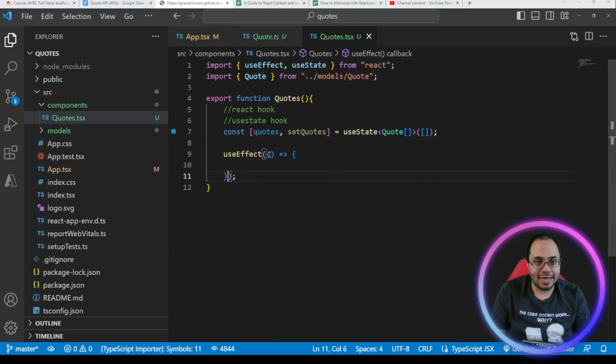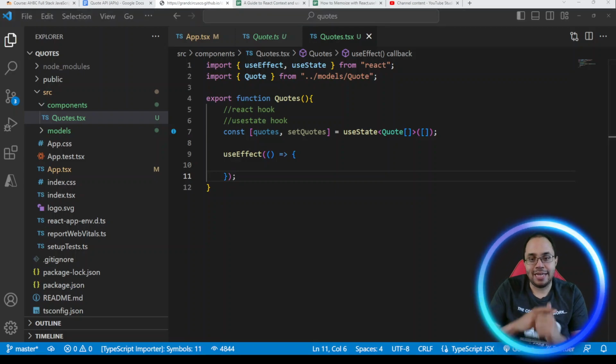useEffect will run when you tell it to. Here's what I mean by that. It can run when the component first mounts, when the component first comes into existence. It's called mounting. So when the component first comes into existence, we can say, useEffect, run once, only then. useEffect can also detect if something's changed. So we can say, useEffect, if quotes changes, then run again. So useEffect basically is a way of tying in to different changes in our component.